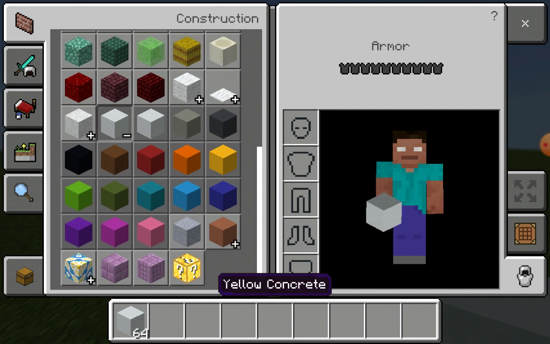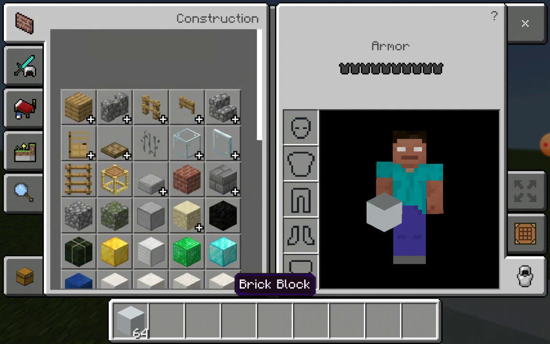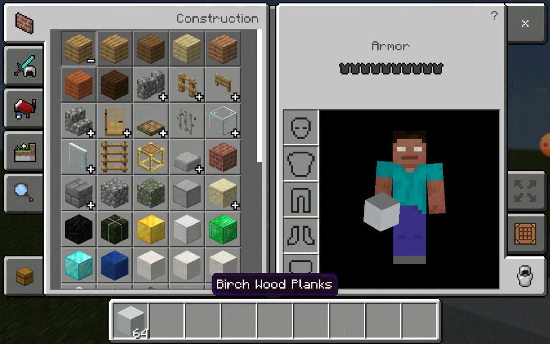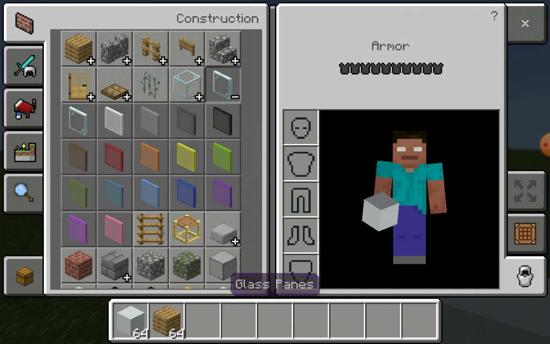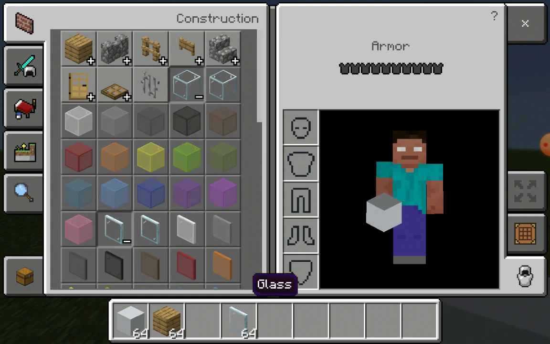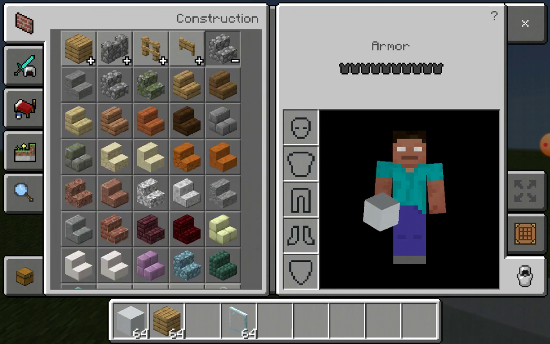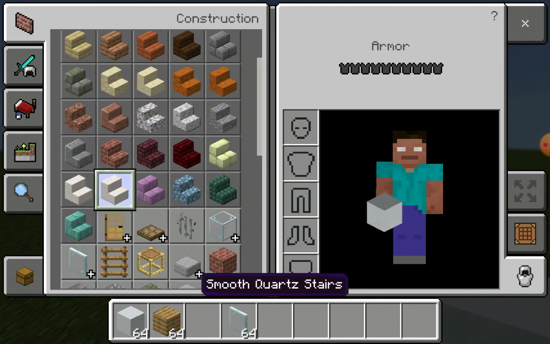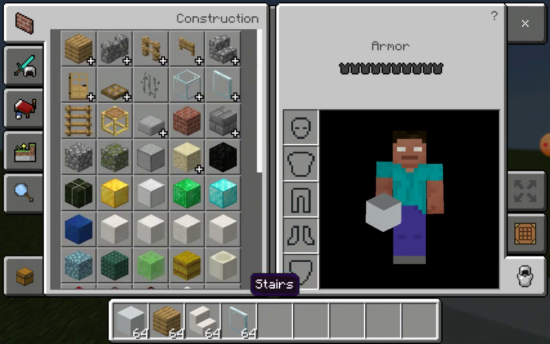Lay concrete. Is what I said. What I want. Use any wood you want. Any glass. Some quartz stairs, just because.